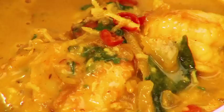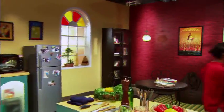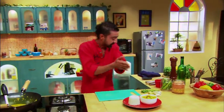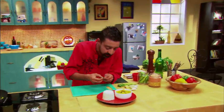Okay, got this lovely curry over here. I've got some rice on the side over there. Let me go pick it up. All right. Bam. Pa-bam. Maybe a curry leaf on the top of this bad boy. Give it a little bit of green color.